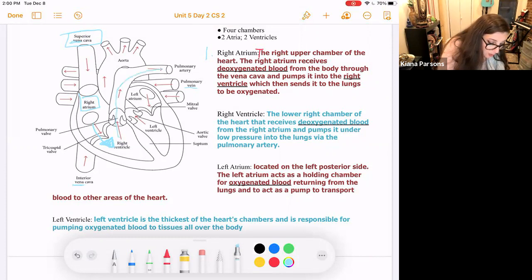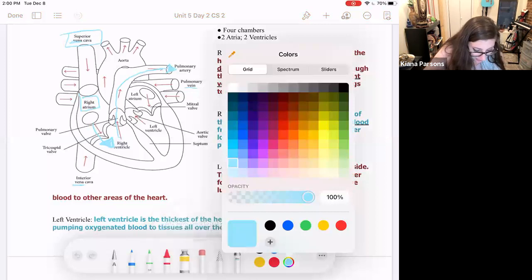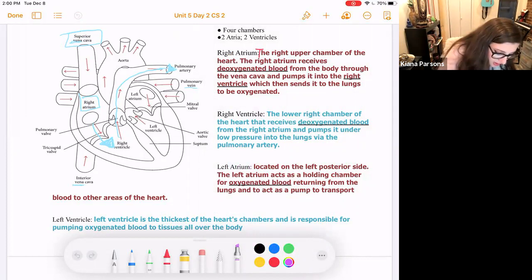So this is at a low pressure because your lungs are very close by, right? So they don't need a high pressure. And why is the blood traveling to your lungs? Well, the blood needs to make it to your lungs so it can pick up oxygen. So that's very important. And we've been talking about deoxygenated blood up until this point, but now we're going to get to the receipt of oxygen.